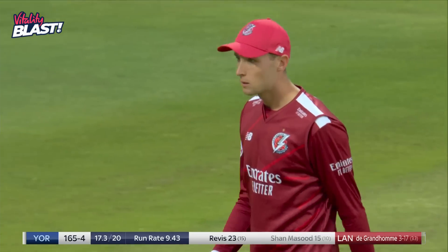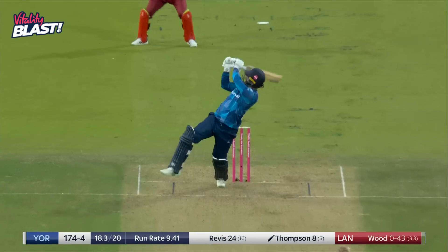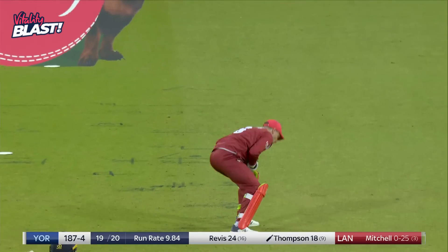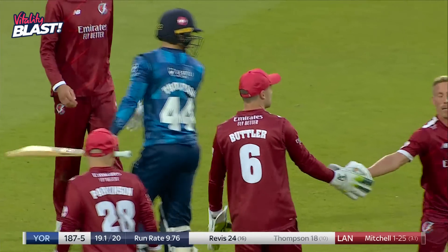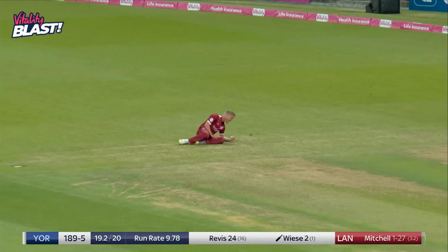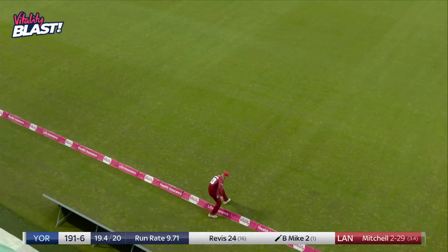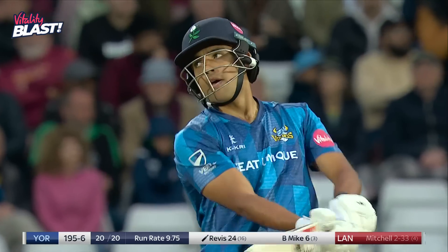It's a fantastic catch again from Tom Hartley. A bit of swing from Jordan Thompson — does he get enough of it? Yes he does — six! Going to whack it straight out of the park as well for a six. Pace off and he just slices it over the top — this will run away for a boundary. Last over — short little nick — great catch! What a catch, serious catch from Jos Butler — and Thompson has to go. He doesn't get this — Luke Wood is underneath it, should take it, does take it. Really good from Mitchell, finishing off this innings for Lancashire. Slower ball — brilliant finish from Daryl Mitchell and Yorkshire only get to 195 in the end, still a good score.